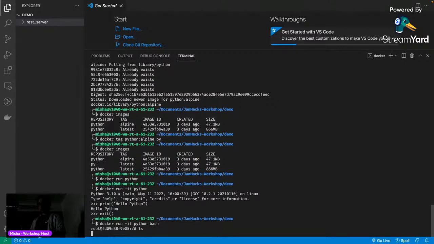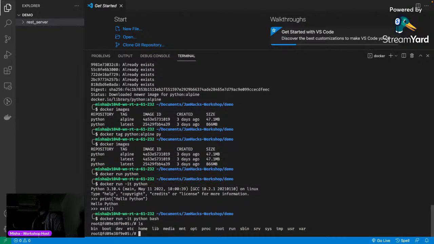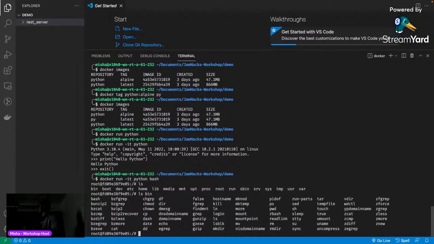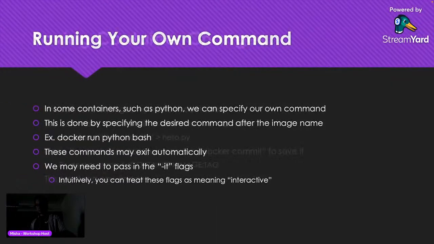So this is just like what you expect from an Ubuntu operating system. You see all of your folders, ls, the bin, all of your normal commands here. Now, this might be useful if you want to run a special command. Bash by itself is kind of not the most useful to run, but let's keep it alive for now.